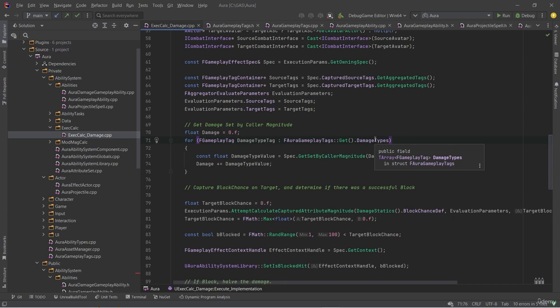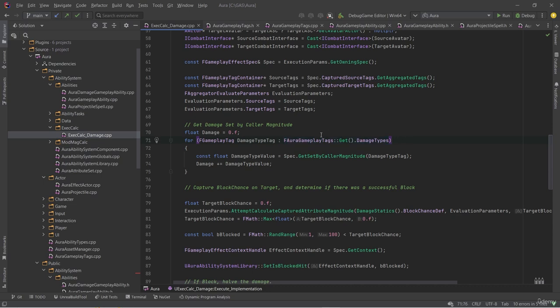So the first thing we should do is add our resistances. Now, we only have one damage type, and that's fire. But I'd like to decide all of the different damage types for my project at this stage, and that way I don't have to keep going back and adding more damage types and more resistances. Then we can add our resistances to our attribute set as attributes. So the first step is to add gameplay tags for all the damage types and all the resistances, and then we can create this TMap instead of using a TArray.